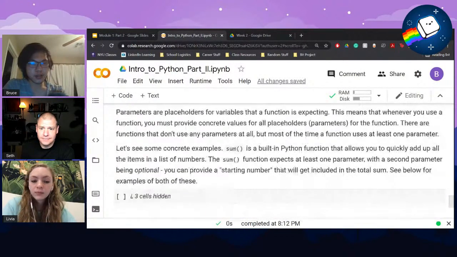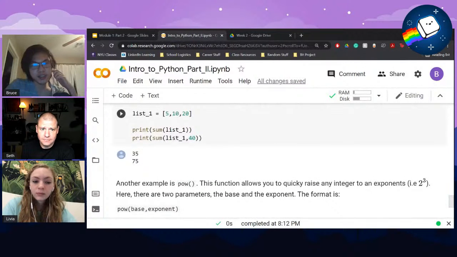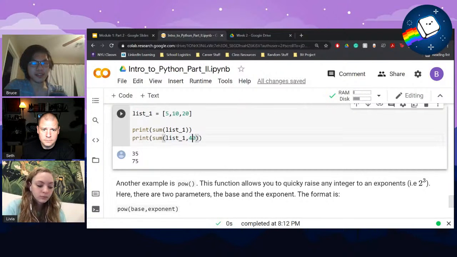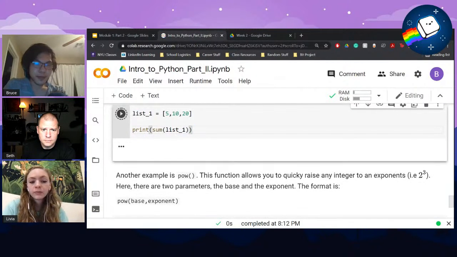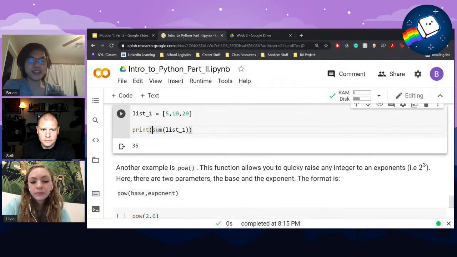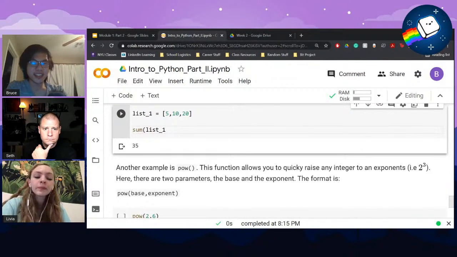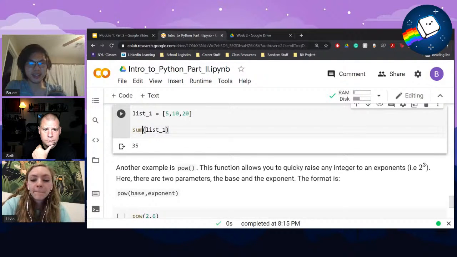Okay, we're going to talk about it then. So here is the sum function that is already written for us. I used it earlier because I was cheating. Within the sum function, we pass in a list of numbers. Not only can we pass in a list of numbers, we can also pass in different numbers themselves. What does this do? There's something behind the scenes in Python's code where it defines that whenever you pass a list into the sum function, we want you to add up all the numbers in the list together.